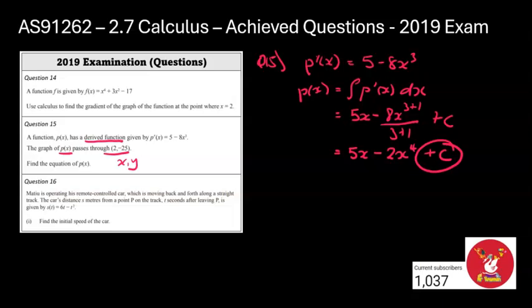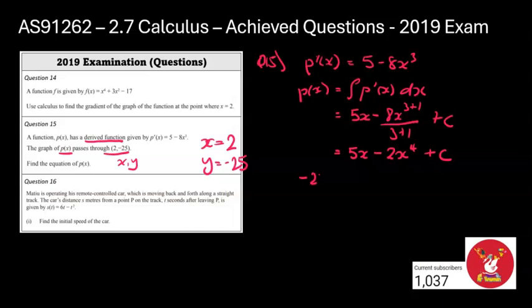We've got most of the function, but we need to find out what that constant was. And that's where that x and y is going to come in handy. So we know from that coordinate that when x is equal to 2, y is equal to negative 25. So I'm going to substitute both of those into my function over here. So I know that this function here, all of it combined, is going to be equal to negative 25.